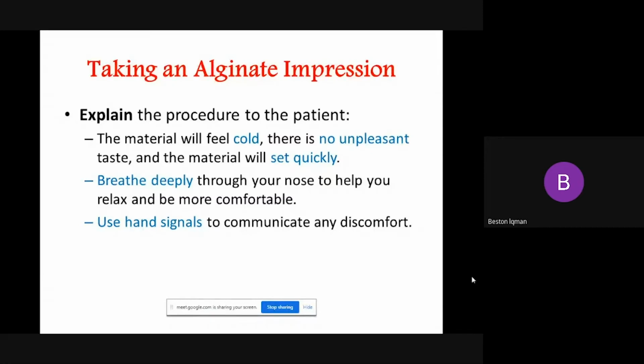By the way, the patient must know some properties and have some experience about the procedure. First of all, tell the patient what the material is. Tell the patient the material will feel cold. There is no unpleasant taste, and the material sets quickly, in a minute.